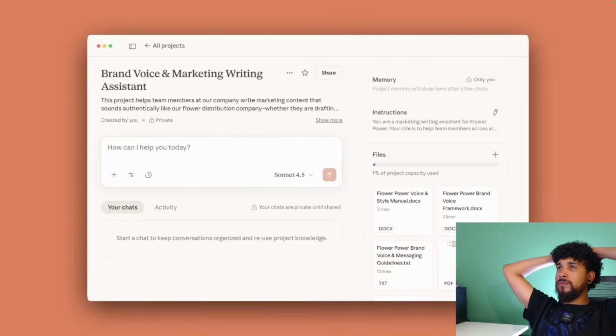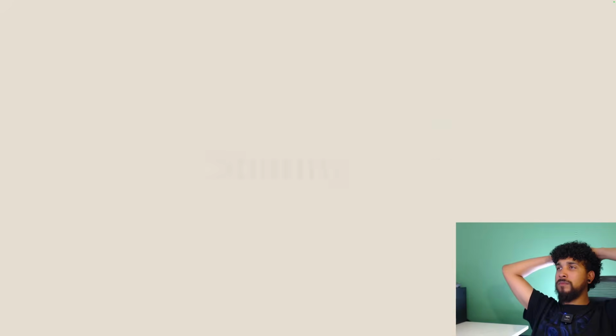Note that context is not shared across disparate chats within a project unless the information is added into the project knowledge base. Sometimes your project knowledge will approach the context window limit. Claude will automatically enable RAG mode to expand your project's capacity. Once your project is set up, you can initiate chats with Claude within the project. You can learn more about best practices for chatting in Claude by reviewing one of our other videos.